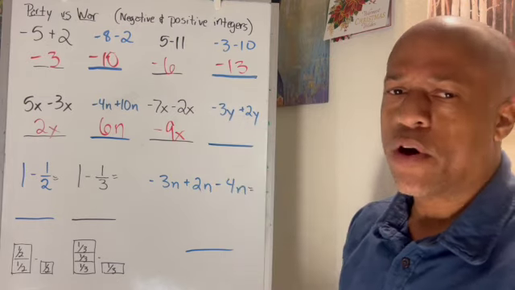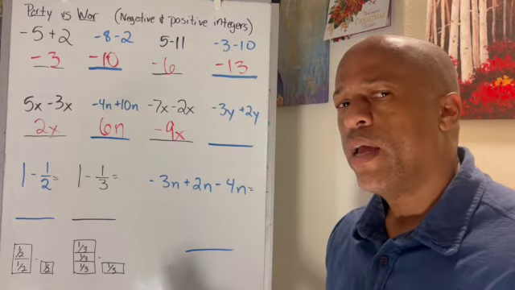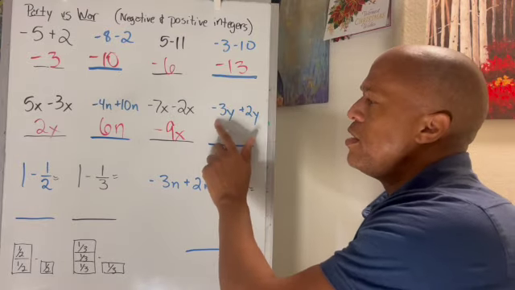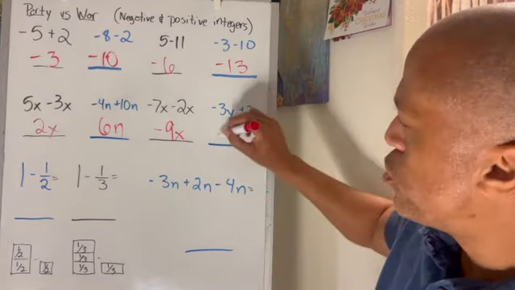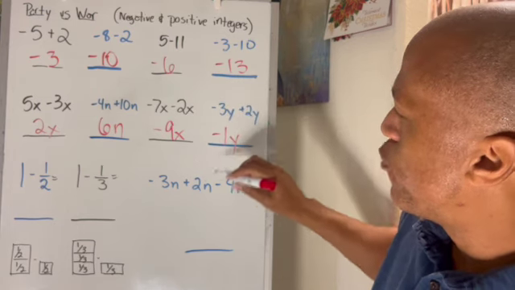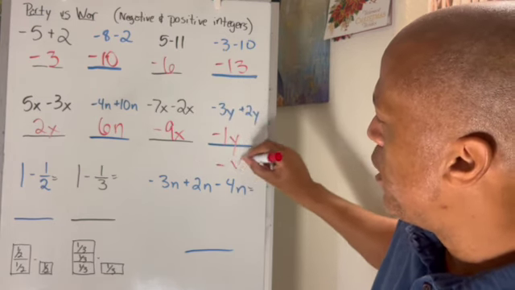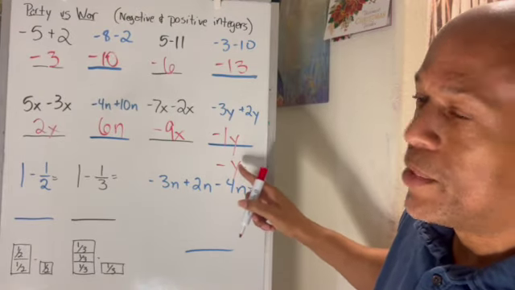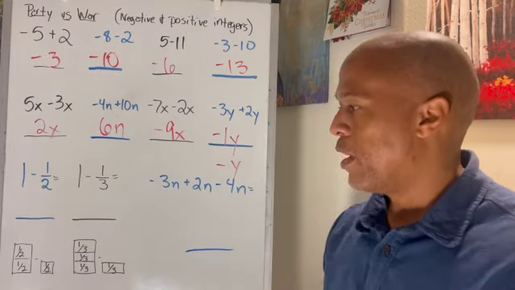Right here, we have a party or war. What would you say? War? Who wins the war? Negatives or positives? Negatives win, and by how much? Just one. So you can write that -1y. And of course, I always let them know you could just write -y. If there's no number in front of the letter, we see at least one of them there, and that's why we put the 1. Okay.